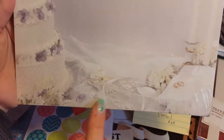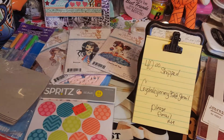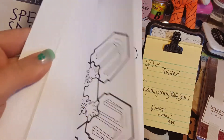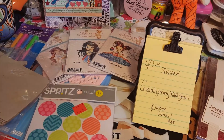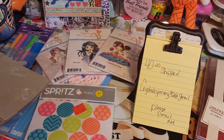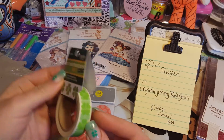Here is some wedding paper — or it doesn't necessarily have to be wedding, but it is wedding paper. And here is this adult coloring book and it is snowflakes, never been used, brand new. All this stuff is brand new — I don't sell you used stuff. Here's where it gets good — you're getting this washi, never been used, brand new.